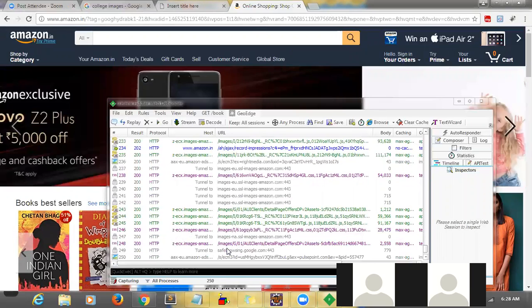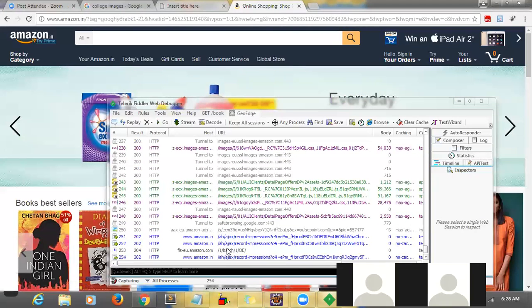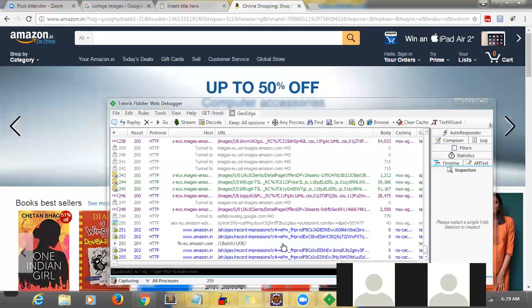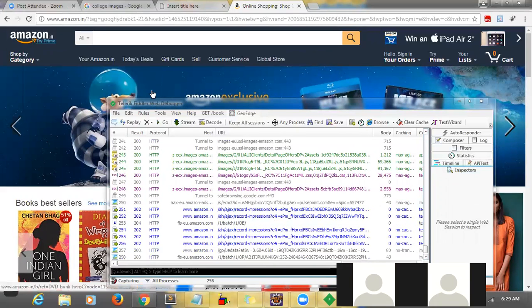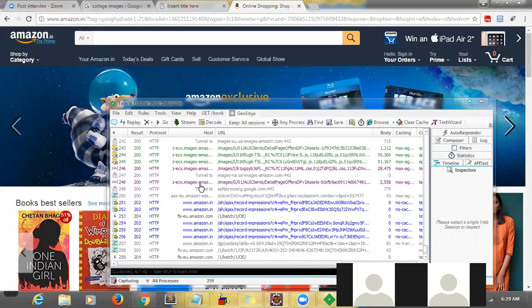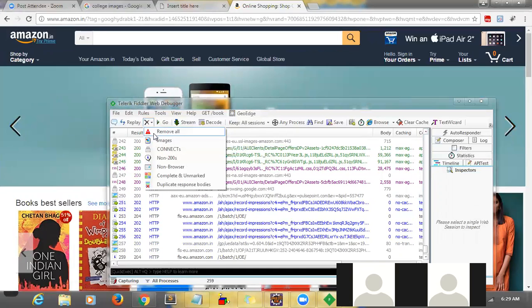So hackers basically use this tool to hijack the request, to get to know what information, what keys are going and coming back. If you click any link, some request and response come back, right? So that we can monitor here. Let me clear it and I will show you again.